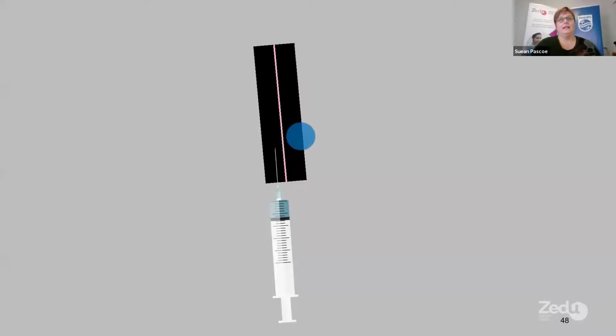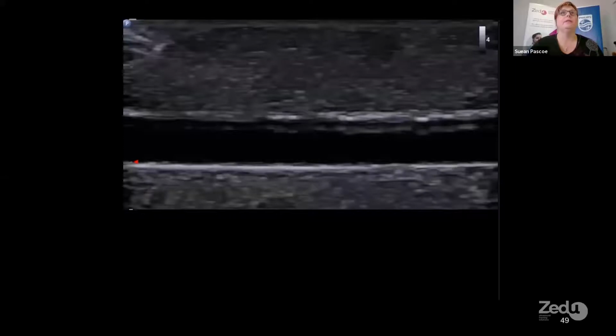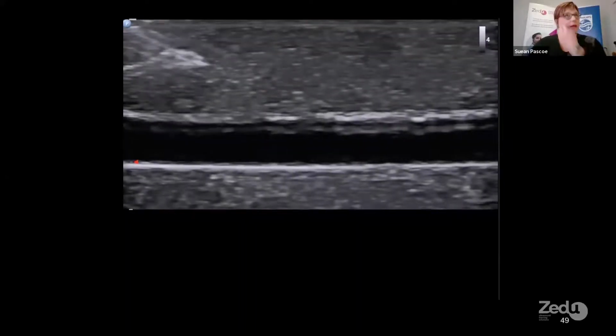So typically in an in-plane approach, you should find your target, and that's the lineup of your probe, and then your probe doesn't move. You have to put your needle into the path of the ultrasound beam. Once you start getting the needle in, if you've gone crooked, it's not going to help. So pull out, start again, line up the anatomy, get your vessel or your target in view, keep your probe very still, and then you put your needle into the path of the ultrasound beam. So here's that in-plane approach again.